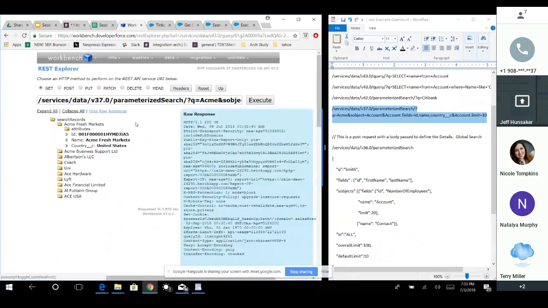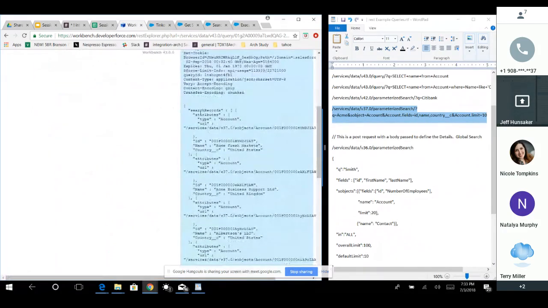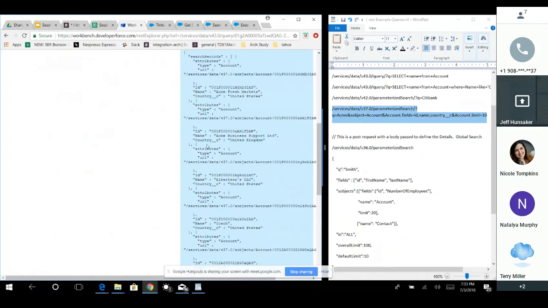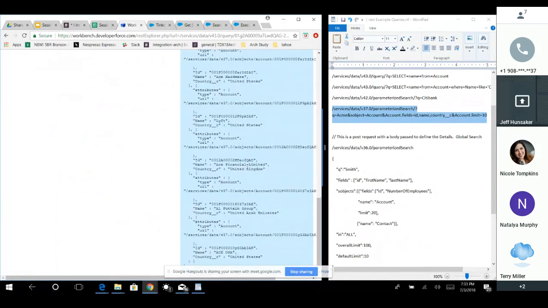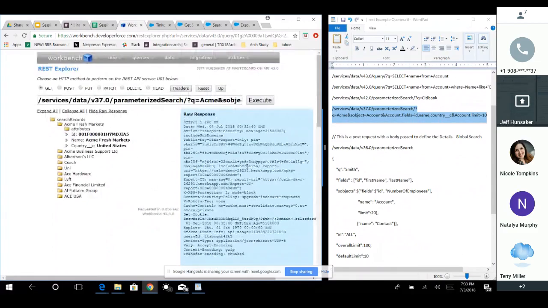And let's look at the raw response here again, because this is going to be a little easier to look at now. So I've got a bunch of search records. There's my array. Then the attributes with an account and a URL. Then I'm going to have the fields. I'm going to end up closing up that object and then start another object, same type of thing, attributes, account, and the field. So there's kind of like your structured JSON that came back for that thing. This one's a lot easier to read than the one that came back of the big item.